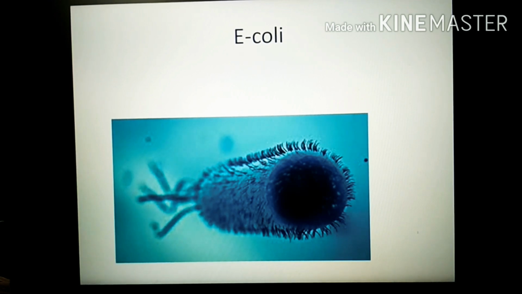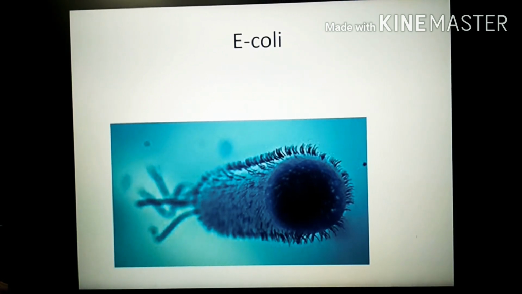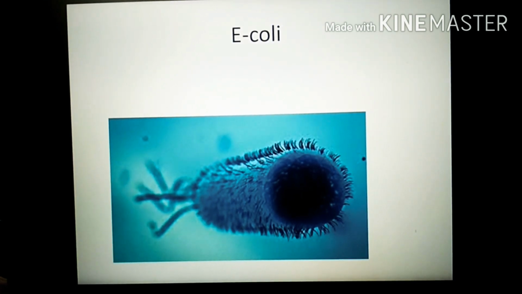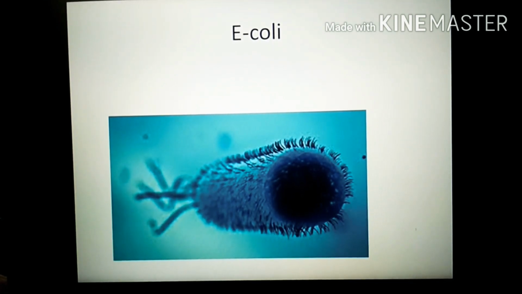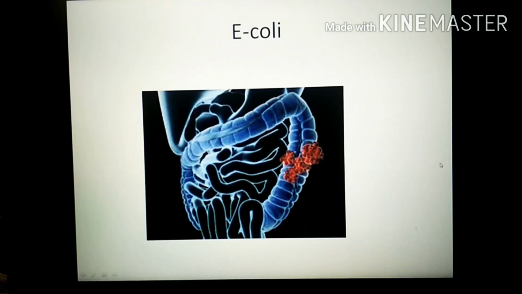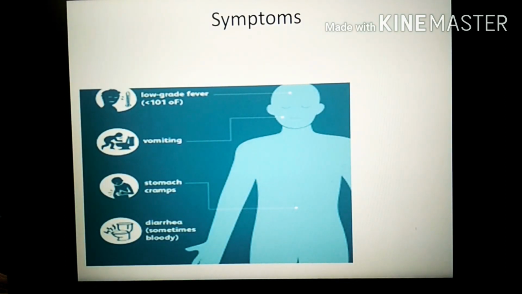coli is harmless, but we can conduct certain tests, known as the membrane filter technique, with the help of which we will be able to decide whether the water is contaminated with pathogenic bacteria or not. E. coli is basically found in the human intestine. These are certain symptoms: low grade fever, vomiting, stomach cramps, and diarrhea.